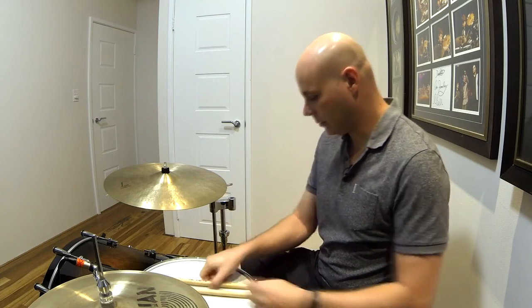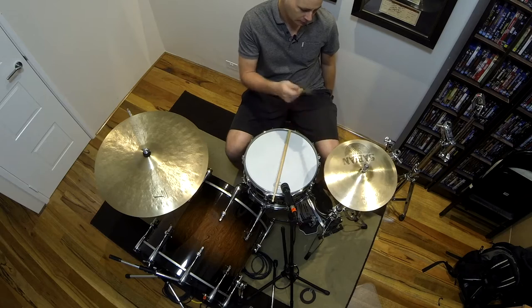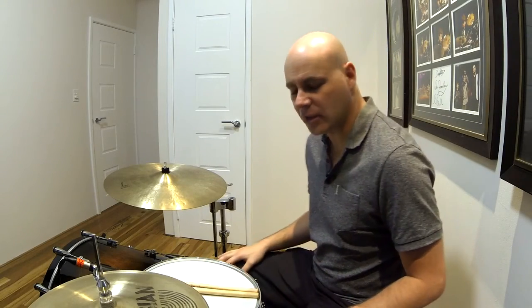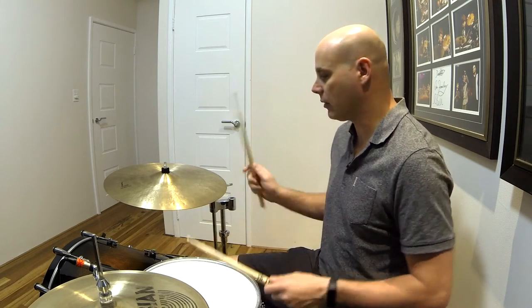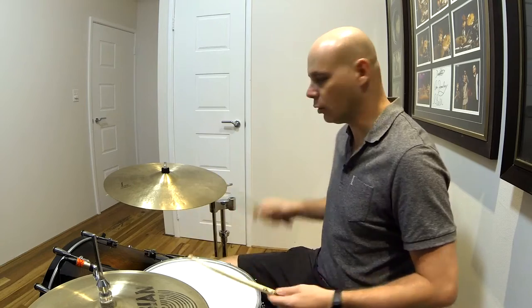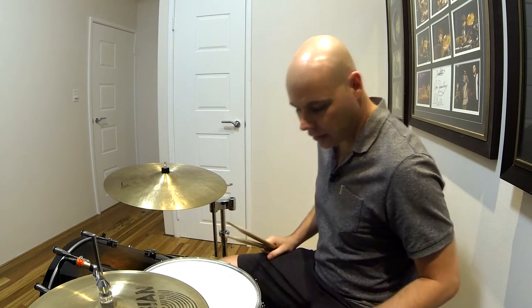Essentially what we're trying to do here is we're trying to get the sound of an open hi-hat being hit, but without using a stick to do it. So essentially this sort of thing. That might be a real groovy, dancey kind of vibe that we want to have going on in our beats, but we may not have a hand free to get over there to do it. Maybe we're playing on a floor tom or a ride or something else. So we can actually do this with our foot.